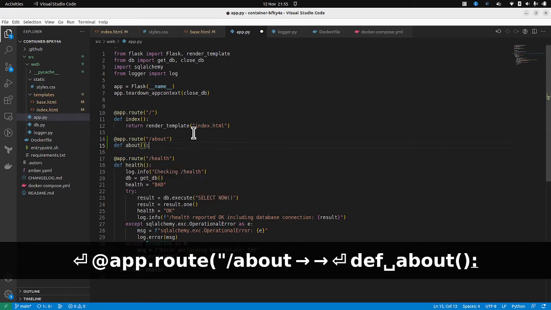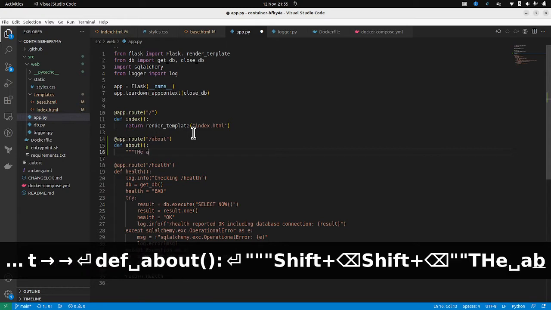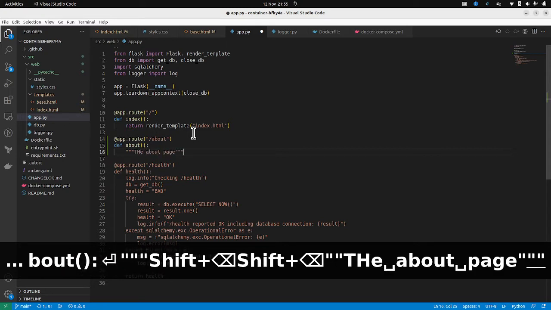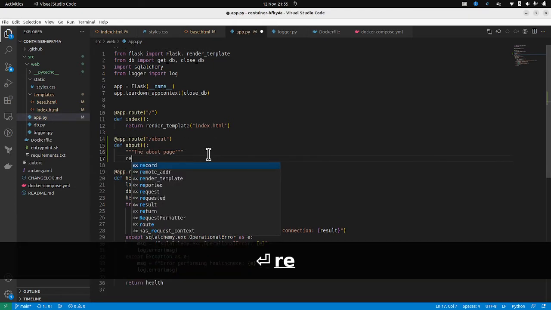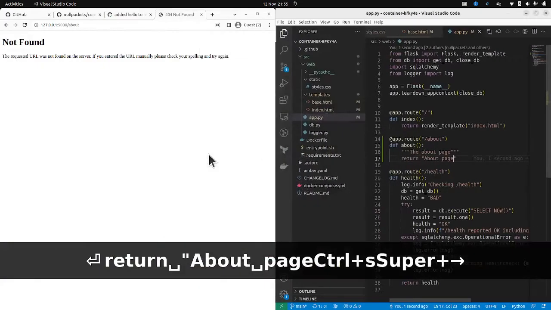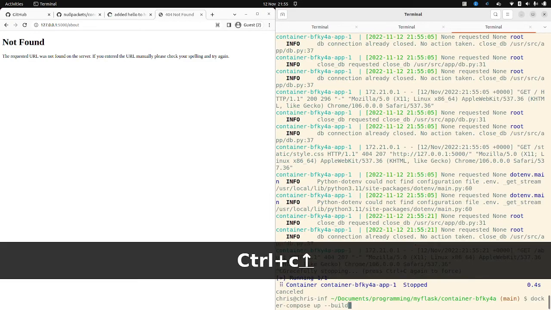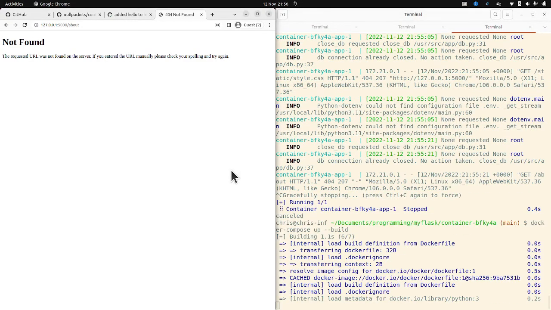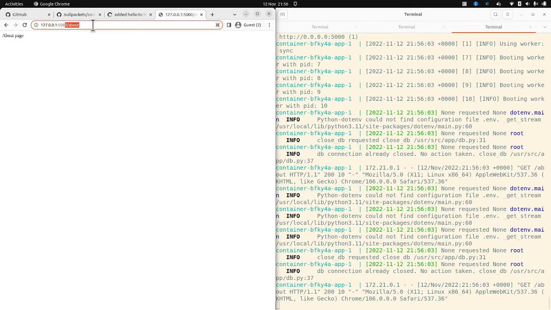So this is going to be our about page, just to describe what the website's for, right? And for this, we'll start off by just saying return about page. Okay. And let's do our normal stop and rebuild, which doesn't take very long, thank goodness. And there we go. Now we've got an about page.